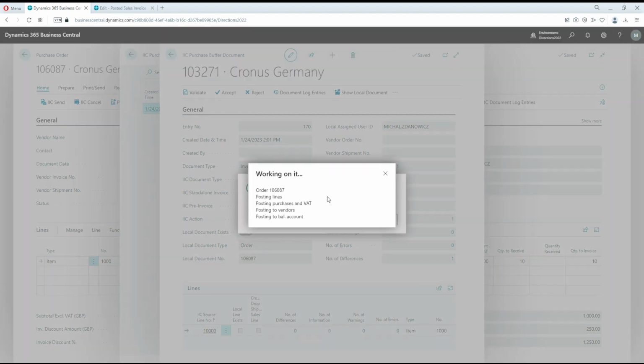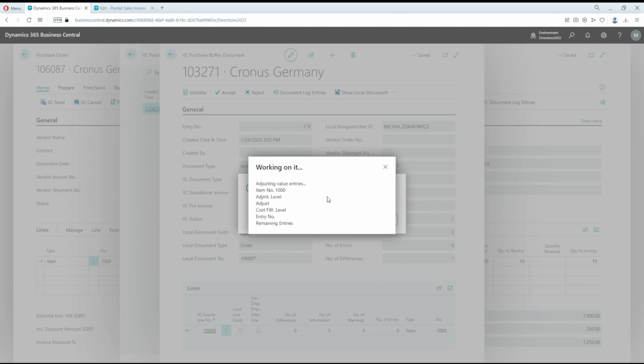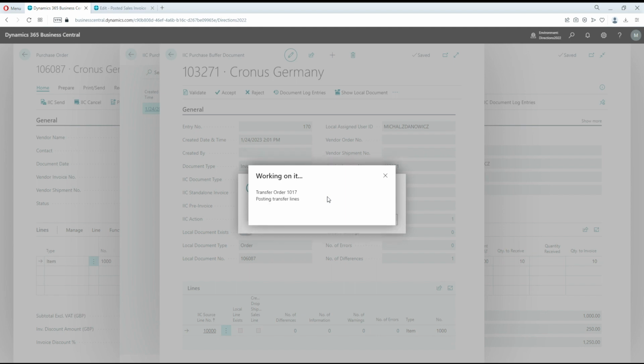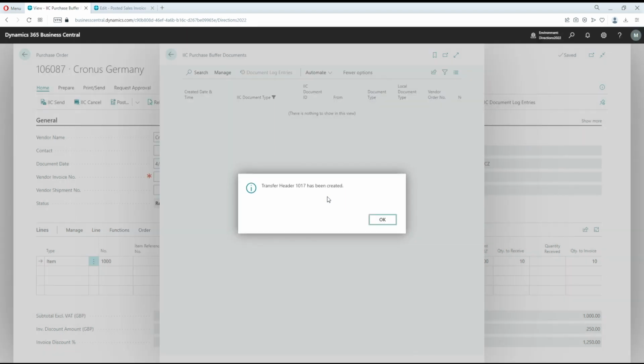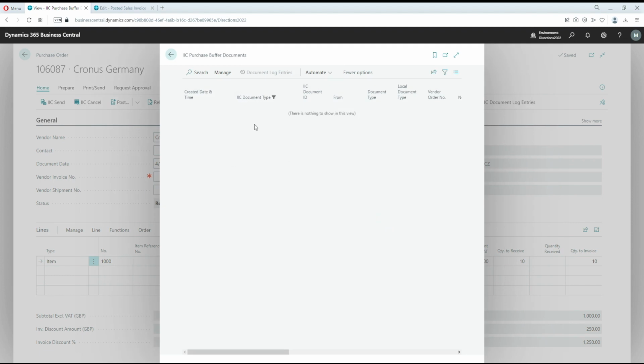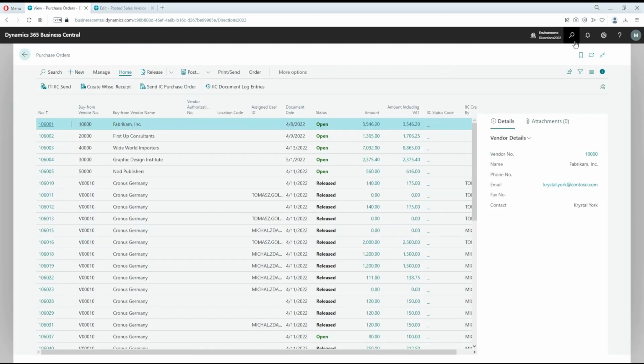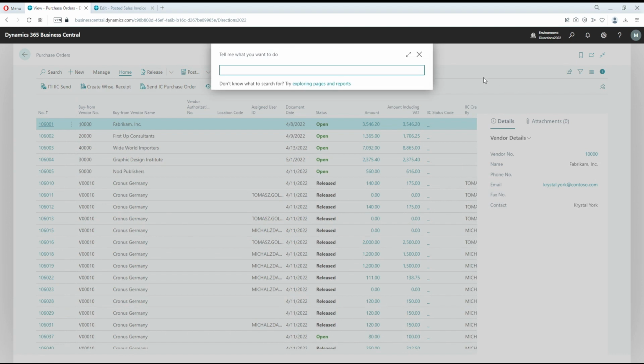As the result, our application will post the purchase invoice with the location code replaced by the pre-invoice one, and also will create the transfer order. So as the result, we don't have the stock on the east location, but it has been received on the pre-invoice location and moved to the in-transit location.